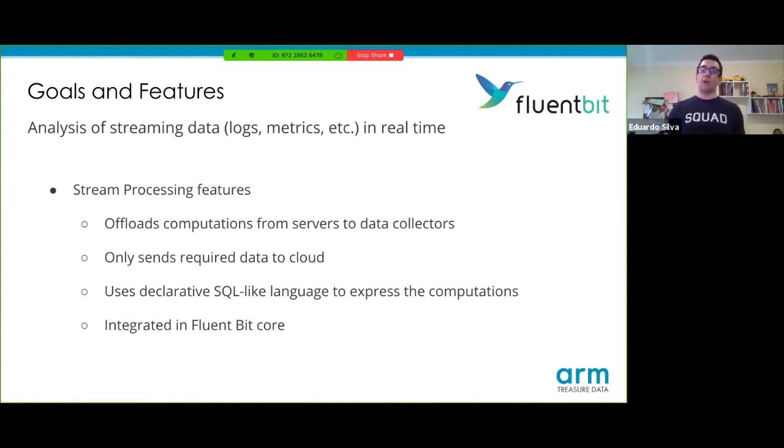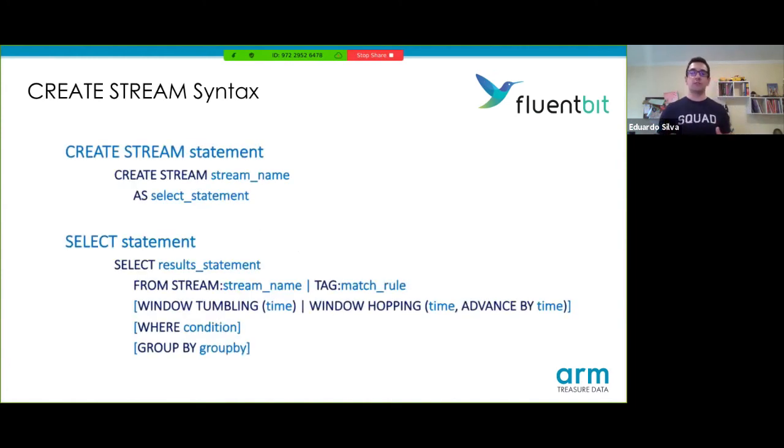And our query language is SQL, and I'm sure that you are familiar with SQL. And yes, there are no tables, there's no database. It's just Fluent Bit with our built-in SQL processor integrated in our core. And what you can do with the stream processor, we don't have enough time to make a demo right now.